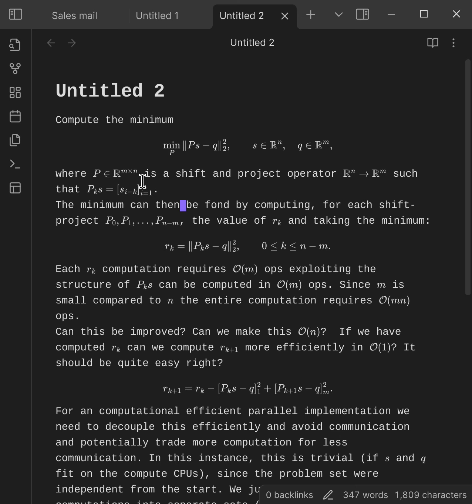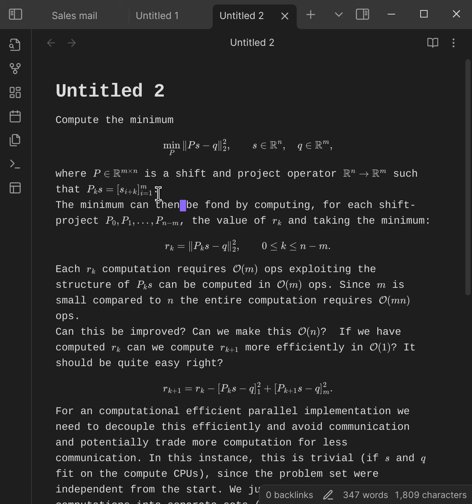So I formulated this as some kind of minimization problem, where S and Q are two given vectors. S1 is the big one and Q1 is the small one, which we should then window over the set. So P will basically shift or project the specific part of S down to the same subspace where Q lives. Q is an M vector, and S is this big, large N vector. Better to explain it like this, perhaps.